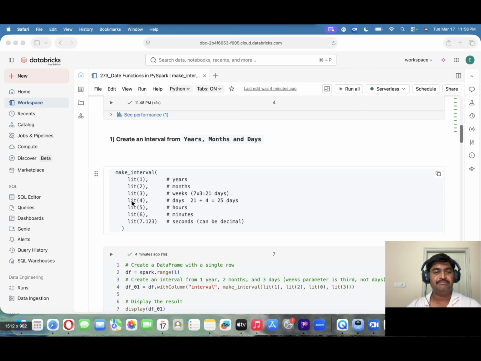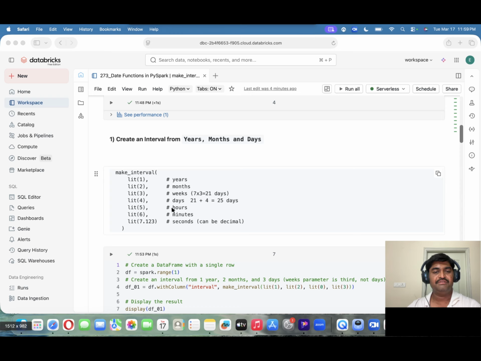After this, if you mention lit(4), this belongs to days. Since the weeks value is already converted into 21 days, it will add these days also: 21 days plus 4, total 25 days.